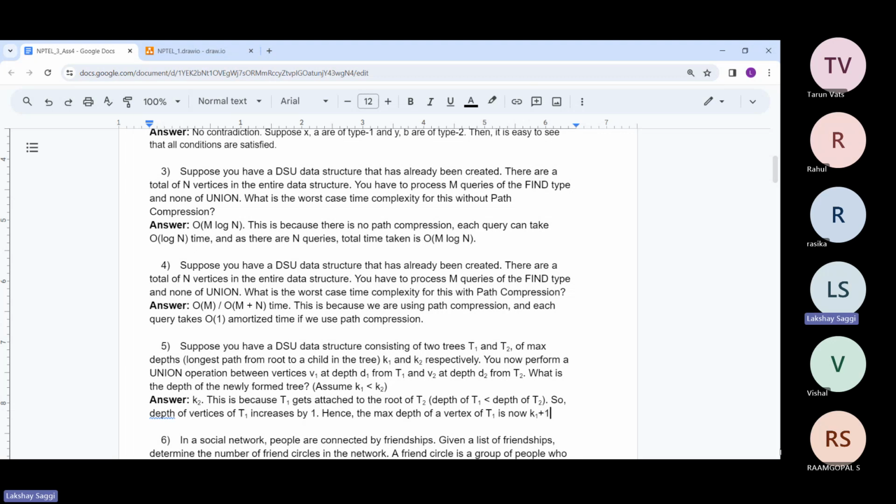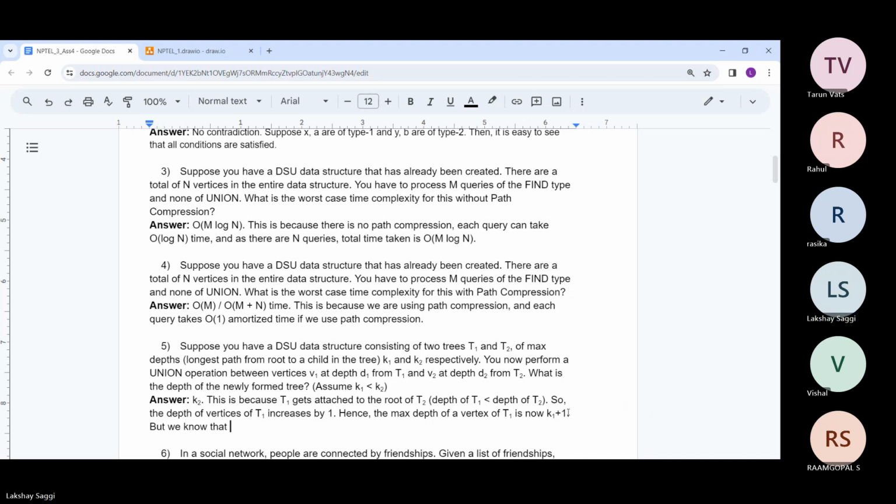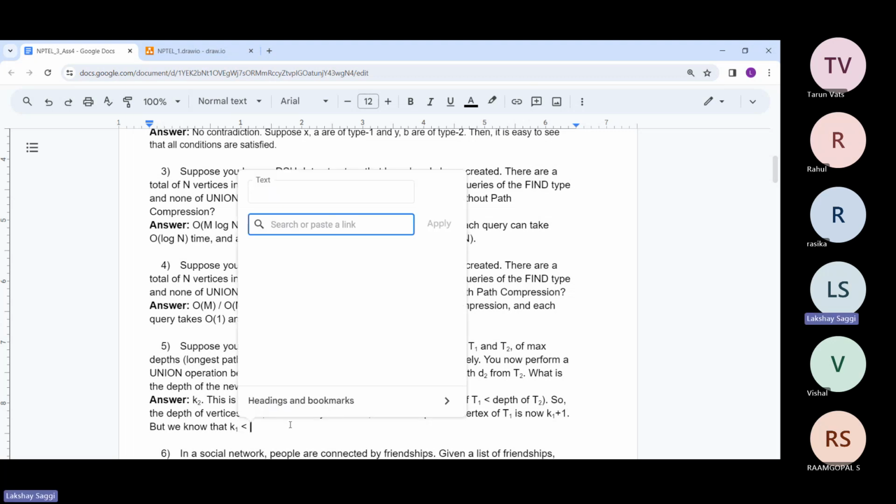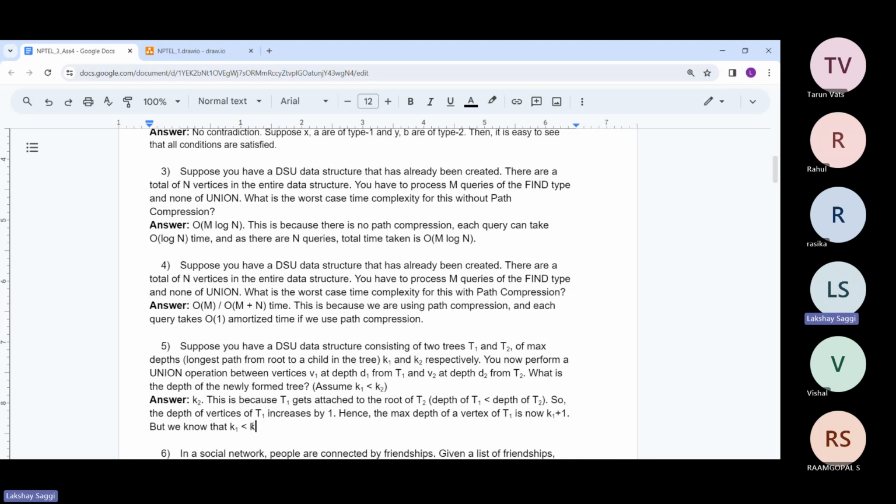So earlier the max depth for a vertex of T1 was K1, but now it becomes K1 plus 1. But we know that K1 is actually less than K2. So this implies that since K1, K2 all are integers, K1 plus 1 will also be nothing but less than or equal to K2.